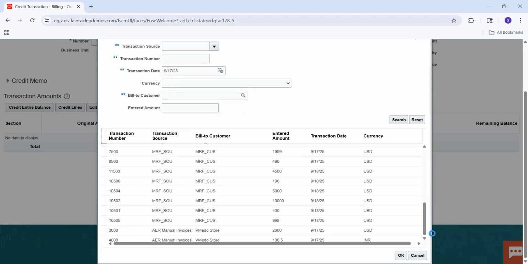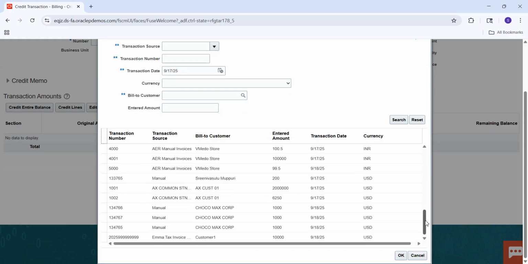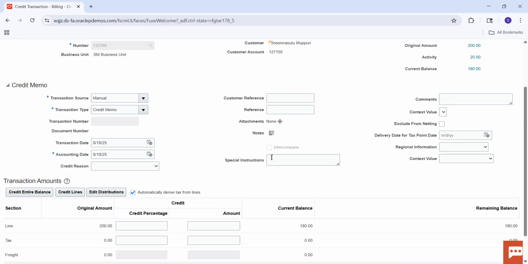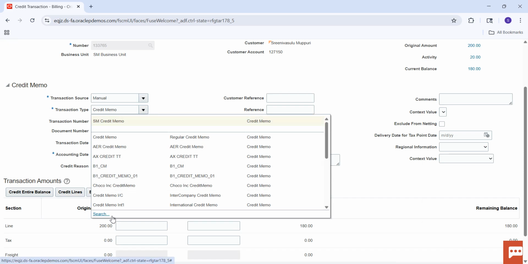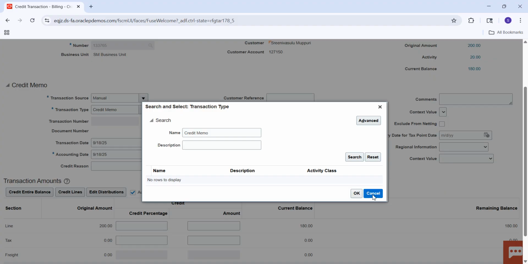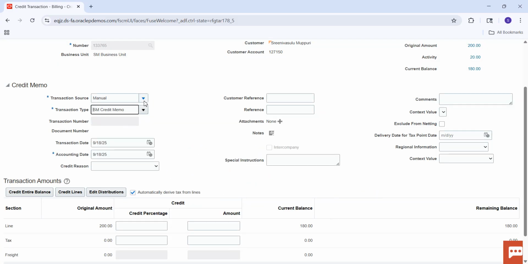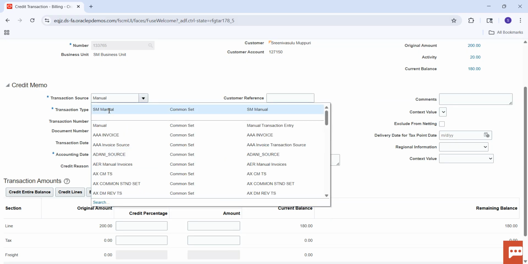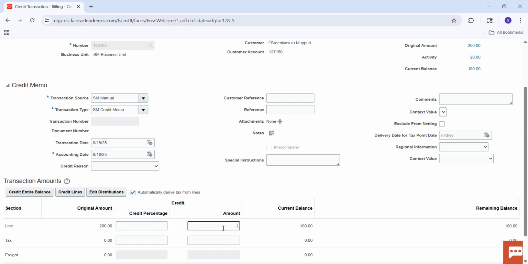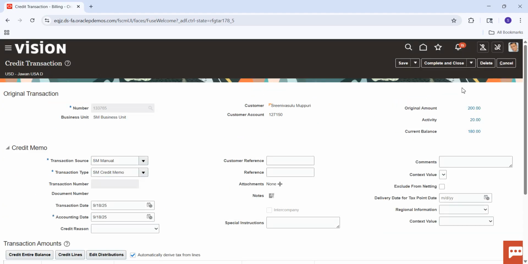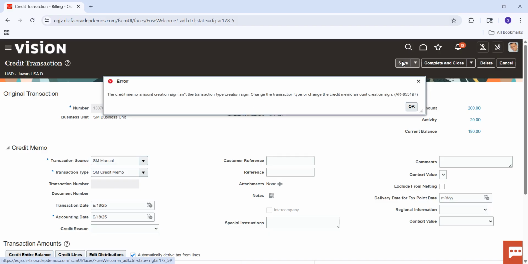I'm looking for the invoice. I have selected the invoice. I'm changing the transaction type to SM Credit Memo, source as SM Manual, and reducing the amount to minus $50. Let me save it first.